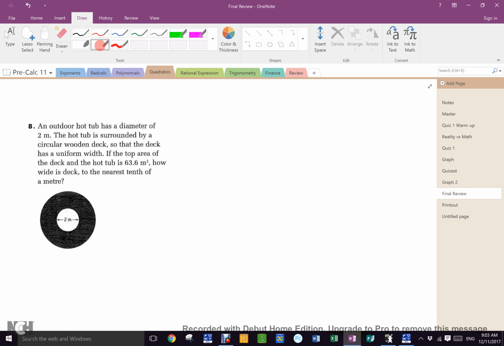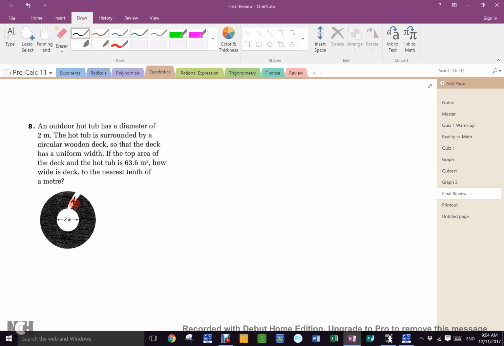I need to know the width of the deck. I need this number right here. Do I know that number right there? Do I know it? No. So what do I got to give it? Somehow my variable is going to be in there, isn't it? How? Yes, the black part is the deck. Soupball, what do I have to use?